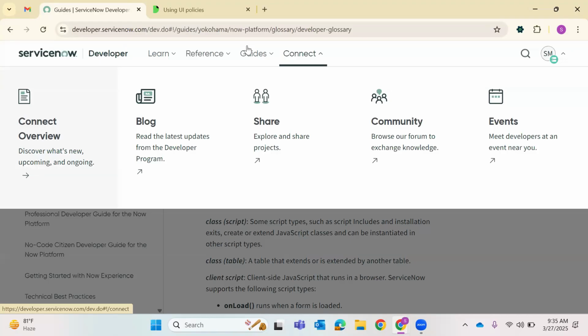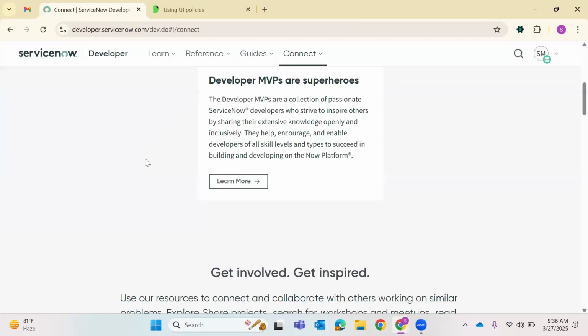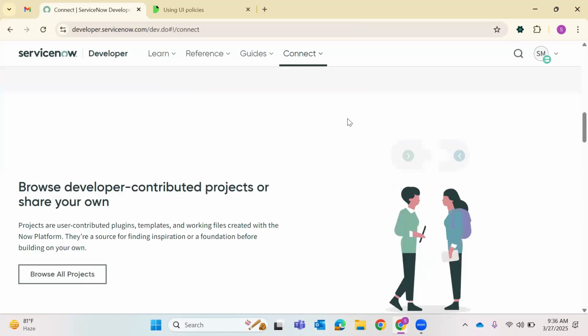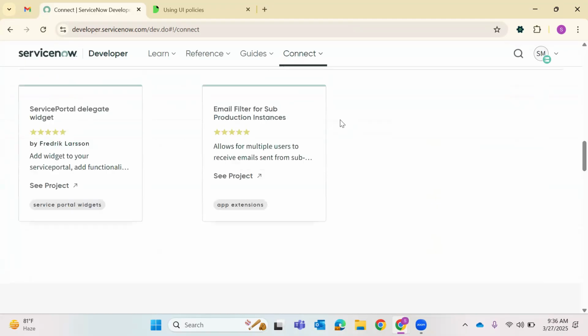So, connect and overview. What is this connect? See, when you work with any technology, not only ServiceNow, usually any technology has its own community, guys. A community is, again, as I mentioned, people who work with ServiceNow being part of one forum, and we are treated as a family. So here, you can see what the upcoming and latest things are that ServiceNow is going to introduce. If you want to contribute, you can also be part of it. You can also write a blog on your own. You can also share your projects.